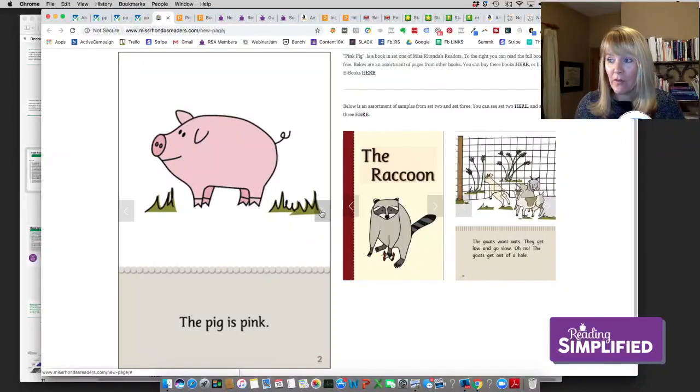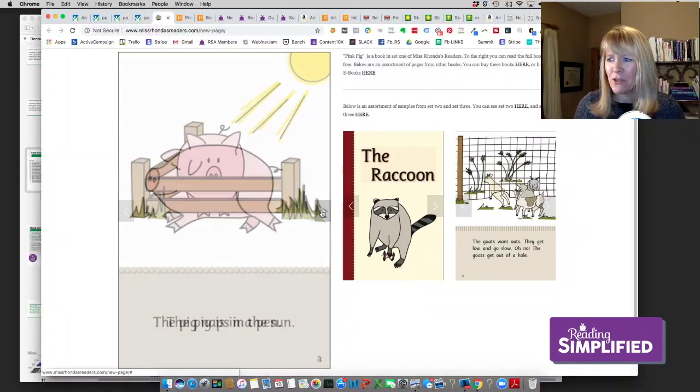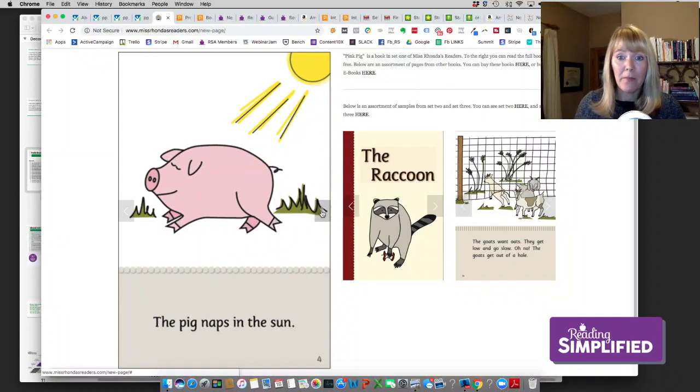We've got the high-frequency word 'the' and repeated words. 'The pig is in a pen' — now two short vowels, and it's a cute picture in alignment with the text. Compared to the Nori Gato books which have a little awkwardness, these are more natural — but they still target phonics information your students may need to study.